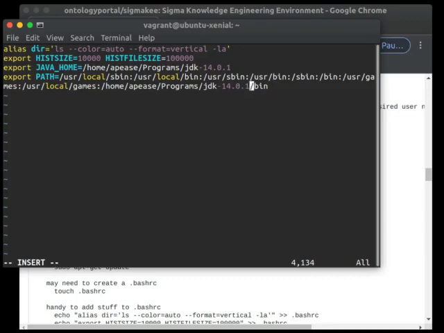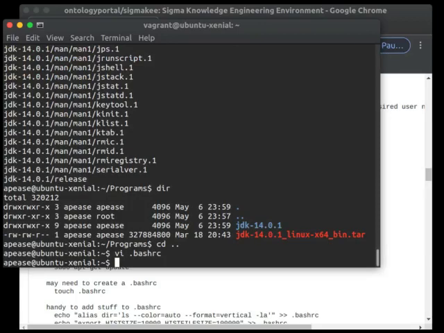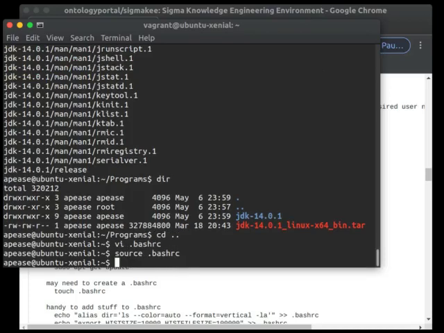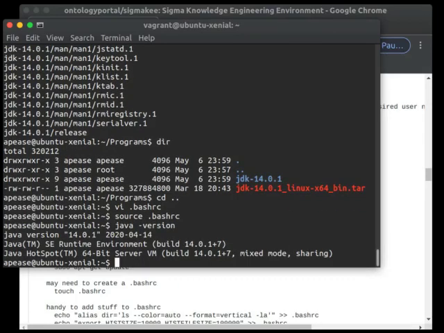Okay, great. Escape, write it, quit, and let's try it out. So great. Okay, we're installed. There are some other things you could do, maybe to change your prompt, but I won't worry about that for now.